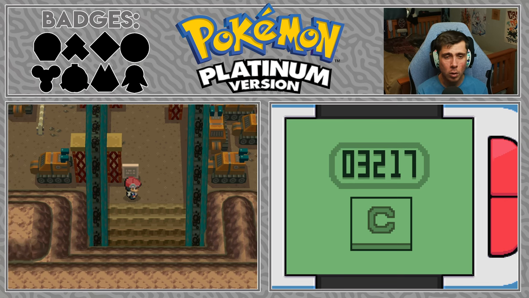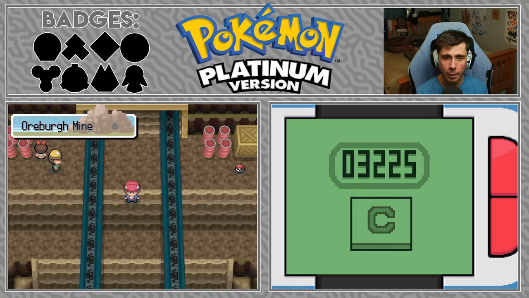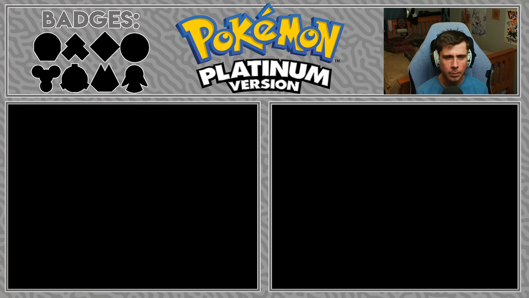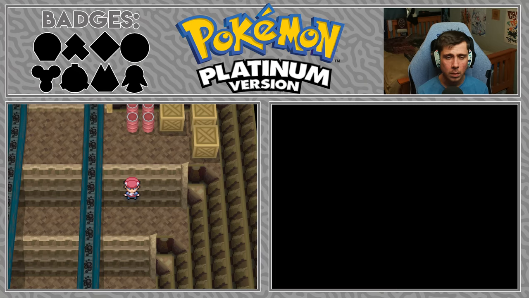Alright, I guess I'll just go ahead and end on the Orberg Mine. So we were in Orberg Gate, Orberg City, and now Orberg Mine. So this is a new encounter area, guys. So if we get an encounter, which probably will, it means we can capture. Power Lens, ooh, was that one of the EV boosting games? It is, okay. Honestly, we'd probably just sell that off for money then.